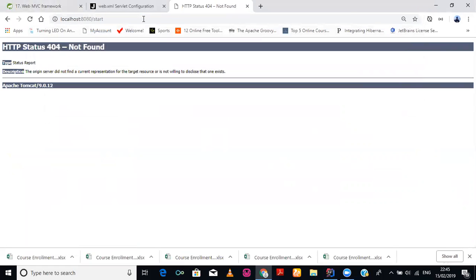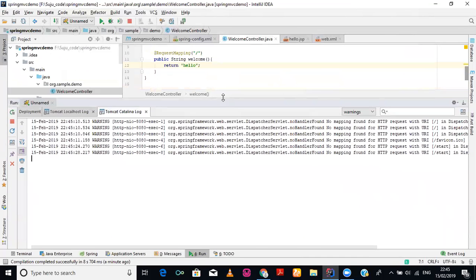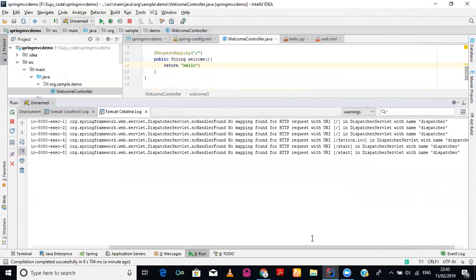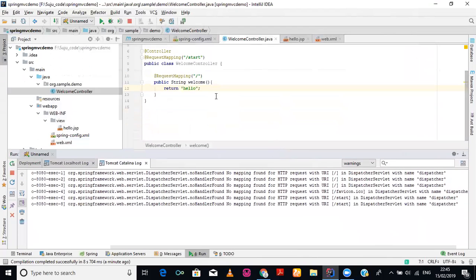Start. Yeah, start. But it's not starting. We have given start, why is it not running? Maybe there will be some error: no mapping found for the dispatcher.